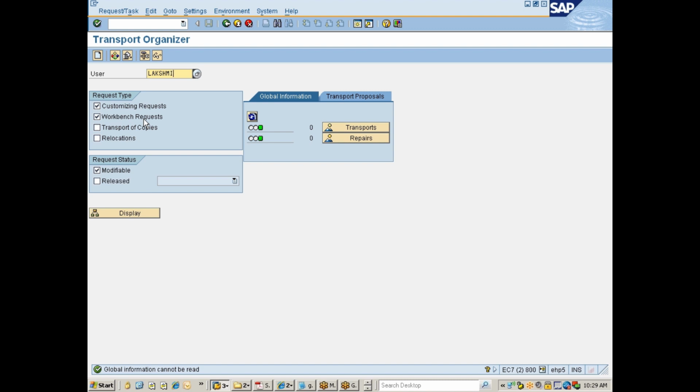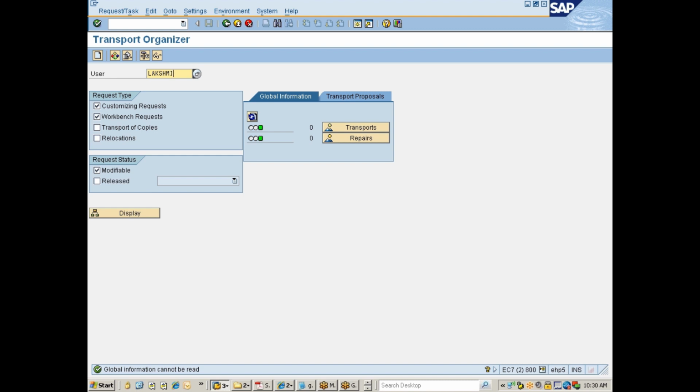So now, with user ID Lakshmi, I have just created one configuration change. I wanted to see that. Then a request will have two kinds of statuses, modifiable and released. Right now I did not release any transport, so my request status is modifiable.